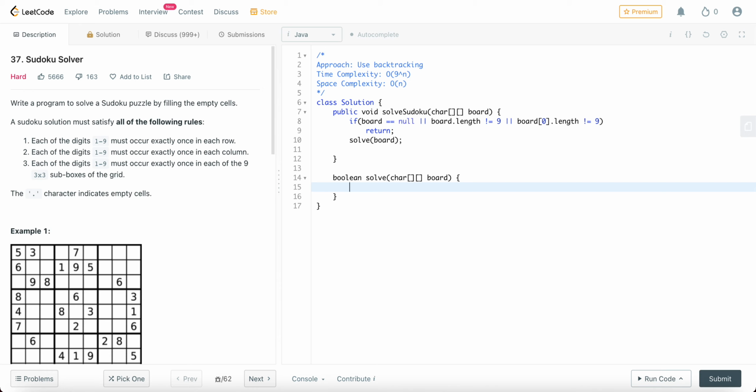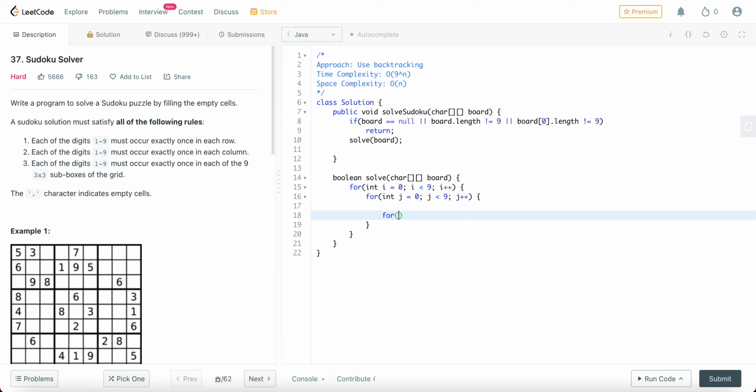So what's the first thing that we need to do, right? We know that we have to go through all of the rows and all of the columns. So let's set that up first. Int i equals 0, i less than 9, increment i. So this will take care of the number of rows. And then we have the columns. Int j equals 0, j less than 9, increment j, right? So awesome. So we are going through the rows and the columns.